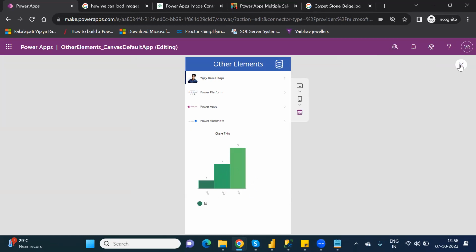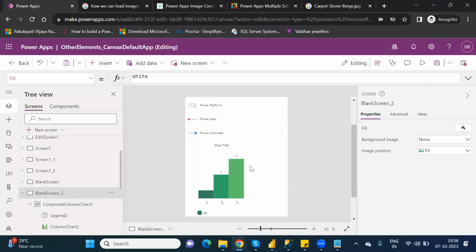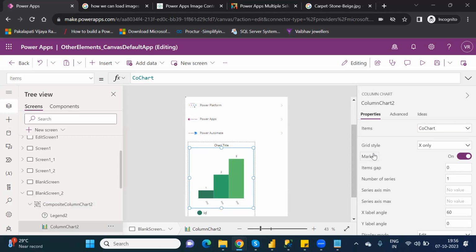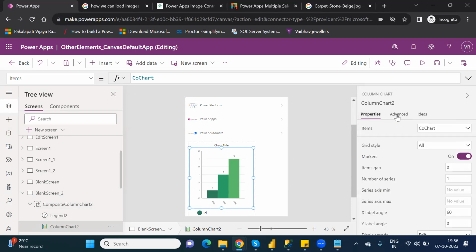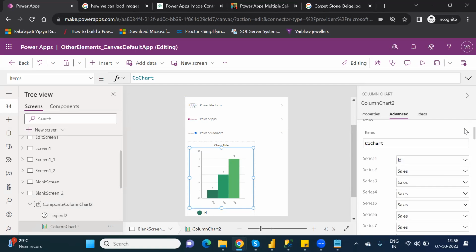Okay. So that means, see, in the x-axis, whatever column you want, you can take that particular column. See here, in the x-axis it is showing all. If you click on this, all it is showing. And in this advanced, you can take the ID values showing in the series.